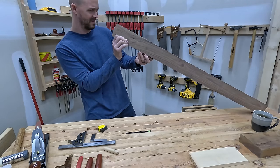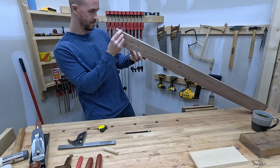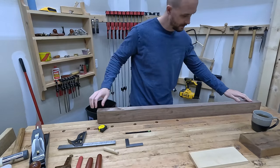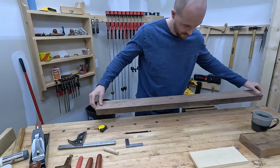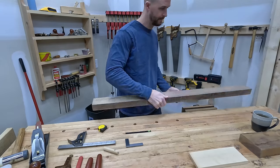I don't want to do stock prep on the whole thing when I'm only going to need a small piece cut off. I give it the old bench test — one edge rocks from a hump in the middle, and the other side doesn't. This one's a no-brainer, so I cinch this sucker down in the vise and hop to it.